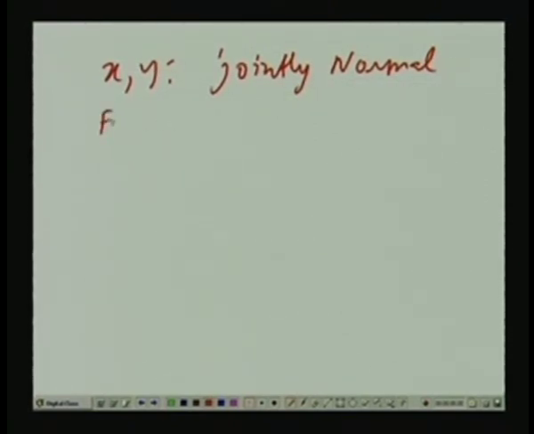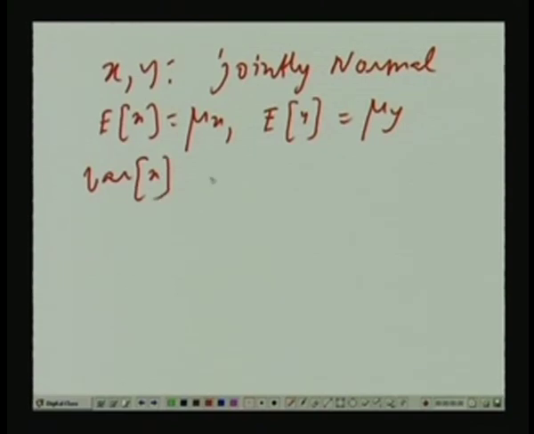One more example. Now, suppose there is no Z. It is a differently defined kind of problem. We are simply given that x, y are jointly Gaussian, jointly normal. Normal or Gaussian, they mean the same thing, as I told you many times. You are given that E of x is mu x, the mean of x is mu x, E of y is mu y, and the variances, sigma x square, sigma y square and all that. Variance of x is sigma x square.